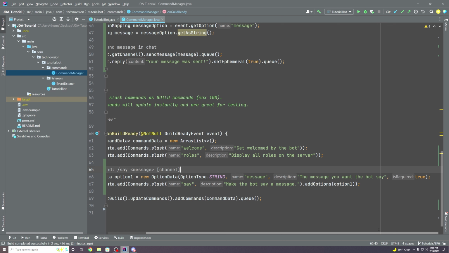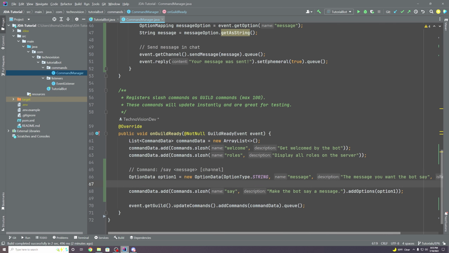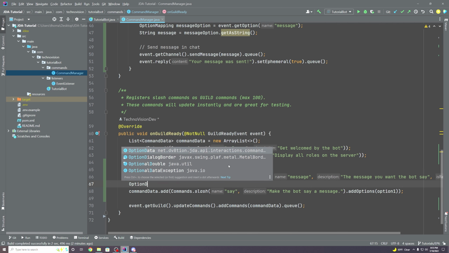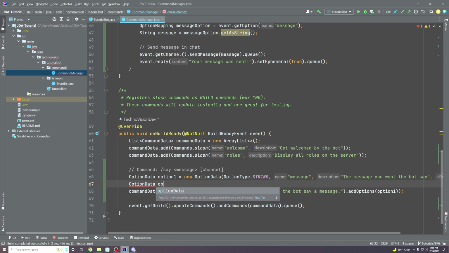So to do that, again, we just want to come down here and create another option. So OptionData, and let's call this, super boring name, option2, I guess, is equal to new OptionData. And before I do this, I should mention it's probably better to just do these inline in the addOptions method here, but I'm doing them as separate objects so it's more clear for you guys for educational purposes.